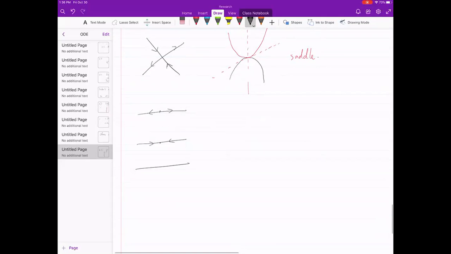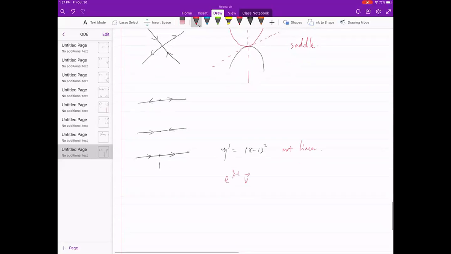Do you wonder why we don't have this? Okay, we talk about like this way or that way. We never talk about do we have a node and then you're in 2 dimensions like that. That's normal, right? If you think about it. But now keep in mind, how did you get this? You get it when you have y prime equals, let's say this is 1. That means before 1, after 1, you both have positive, right? Can you see this is not linear? Okay, so you do have nodes, but that doesn't happen for the linear constant coefficient case. If you have things like that, your solution won't look like this either. Okay, so that's why we only have these 2 cases, because it's linear.